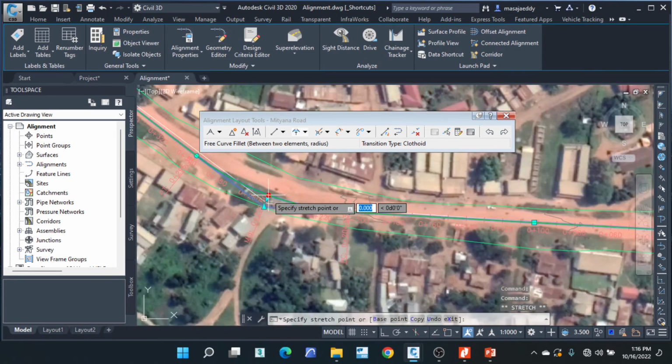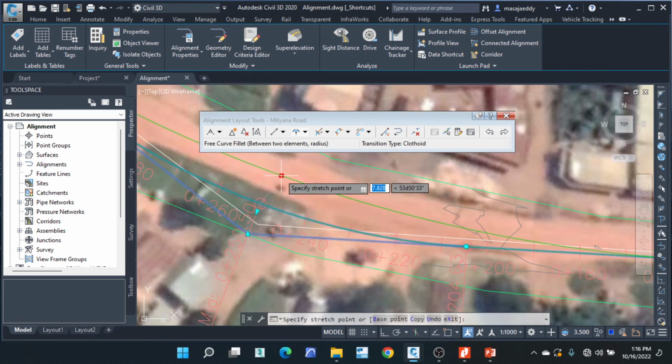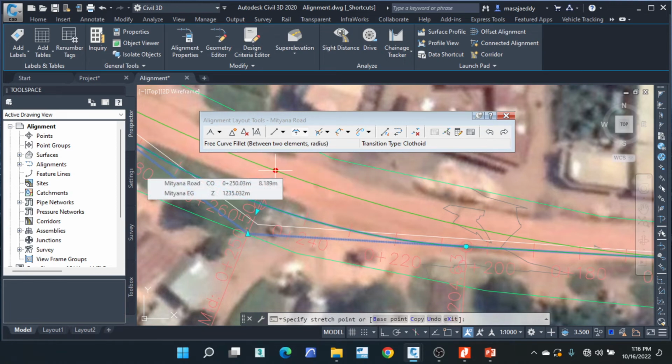You try to drag it until it matches with the approximate center line of the existing road. So you drag it slightly until it reaches somewhere here. That means the curve radius I've chosen is a bit high. You have to reduce it a bit, and also depending on the length of your tangents.